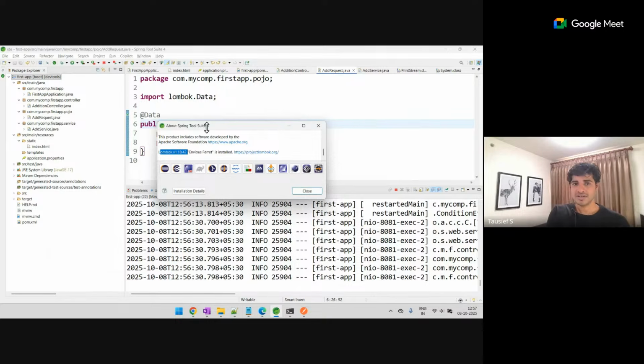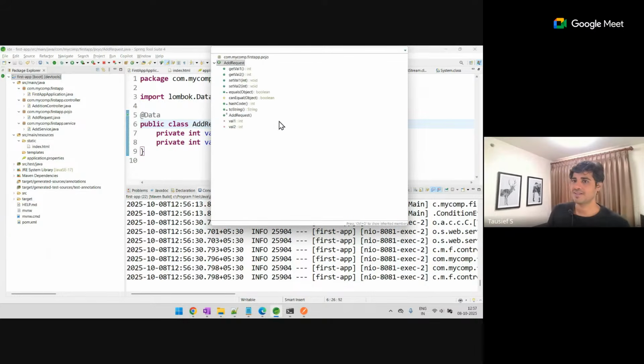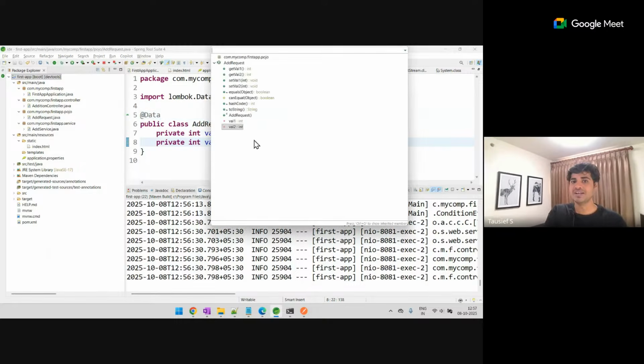Why? Now just imagine, when we do Control O, your IDE should also be able to read all these values: get, set, toString. So some IDE level setup is also required for this. At the rate @Data is going to generate it, but it is not actually written in the code. So the IDE also needs some intelligence so that it can properly read whatever is generated by Lombok. Because of those things, IDE level setting is also required.